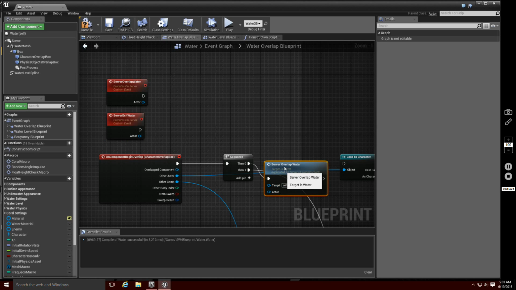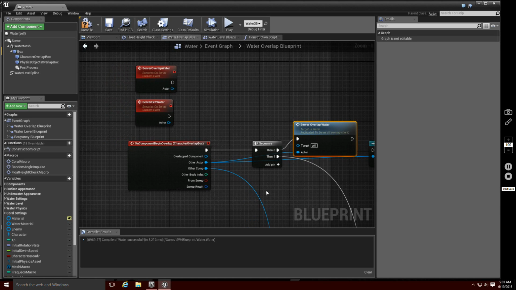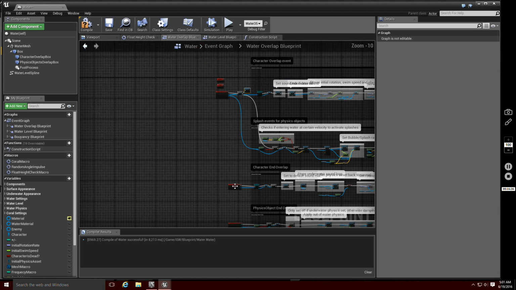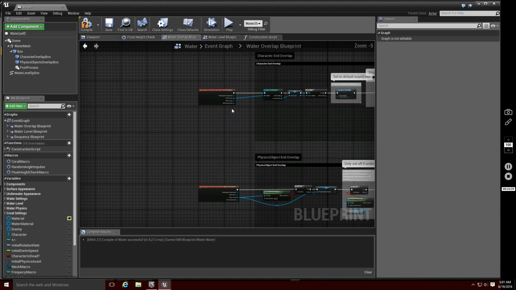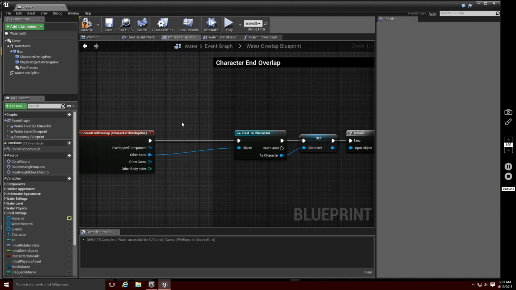Alright, server overlap water. And so, and then we come down here on character end overlap. And we'll just break this line.